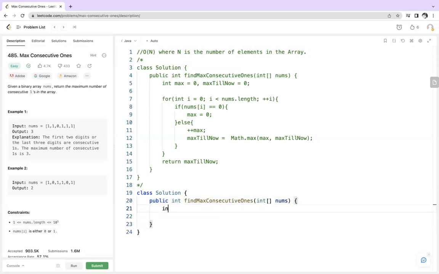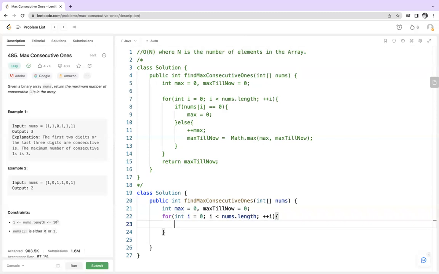Again, we need to declare two variables: max equal to 0, and max till now, also equal to 0. Then our loop will start from int i equal to 0, i less than nums.length, i plus plus.